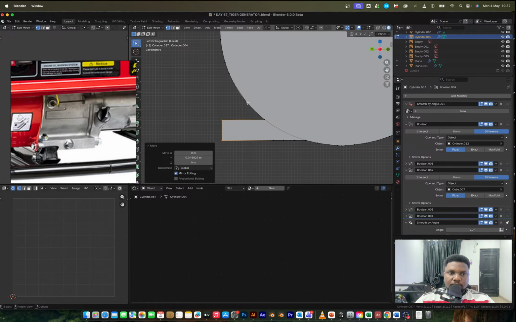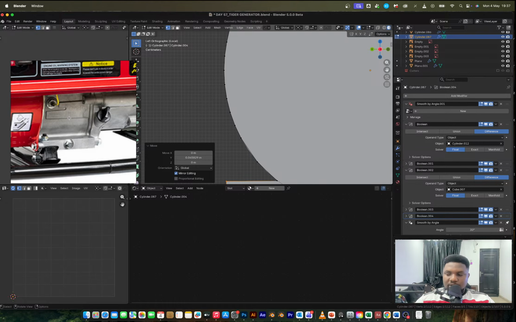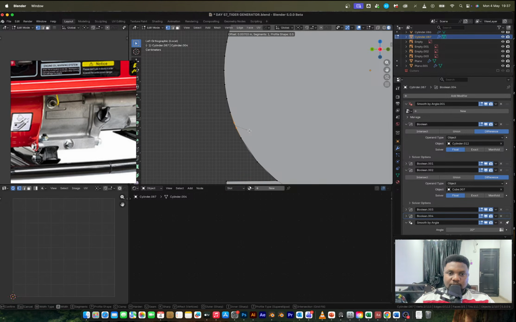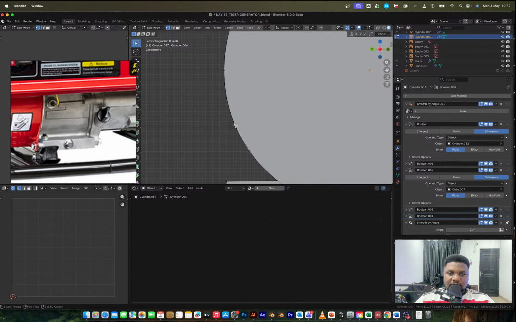Next up, I think there are some ridges right here that I need to account for. So for example, right here, I will need to add something like this, and then select both and just GY in like so.